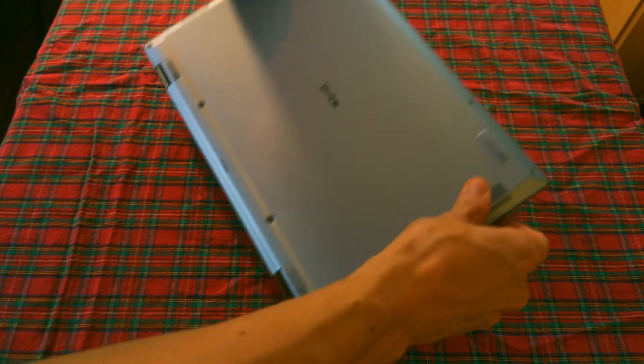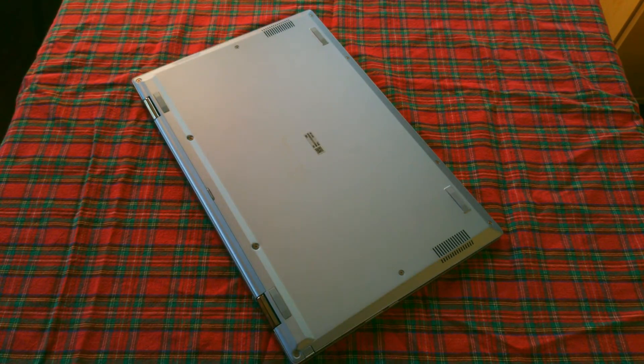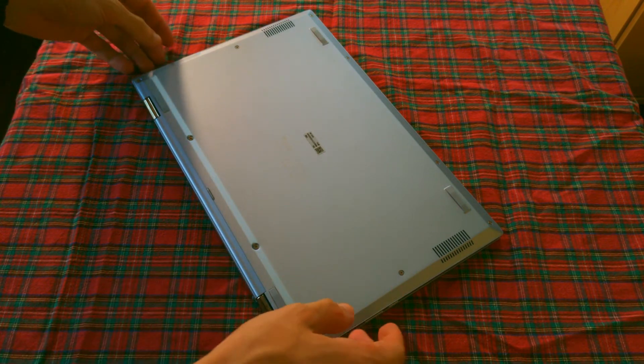The speakers sound better than I expected. I mean, not that laptop speakers ever sound that good, but these are certainly better than my previous Chromebooks. As far as I know, this is the only fanless Chromebook with an 11th generation Intel processor. I like fanless because of the benefits to size, sound, weight, dust, and battery life. I'm willing to take the added cost and performance hit, especially in Chrome OS, where rarely am I pushing the thing to its limits.